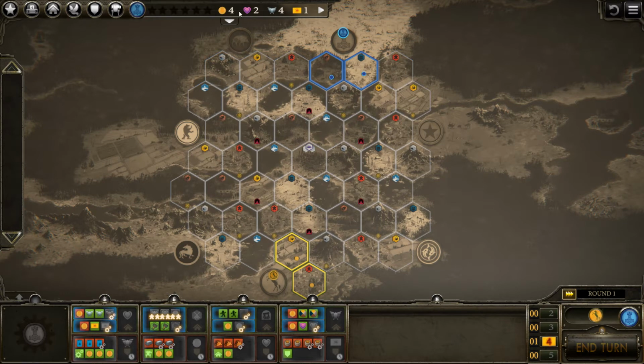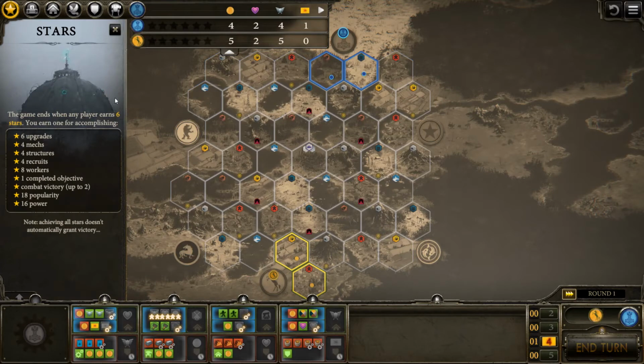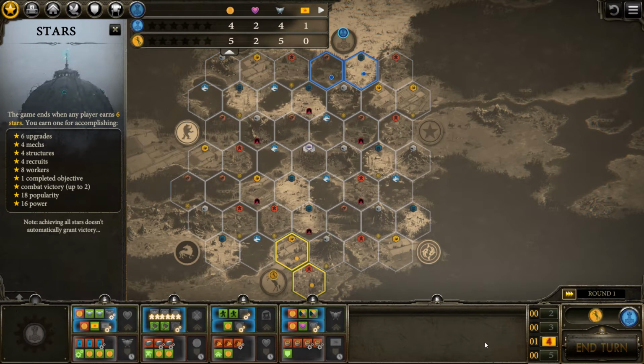The goal in the game is to end up with the most money at the end of the game. But there's different things you can do to unlock money. One of them is unlocking stars. Now, the first person who gets 6 stars wins the game. I'm trying to find some of the horizontal tooltips so we can talk about the game. So you can do 6 upgrades, get 4 mechs, 4 structures, 4 recruits, 8 workers, complete an objective, win up to 2 combat victories, have 18 popularity, have 16 power.